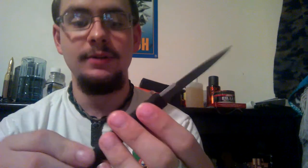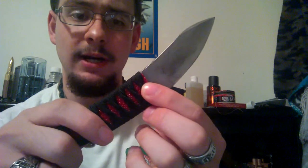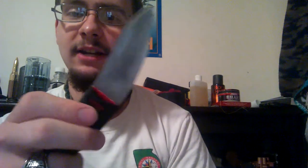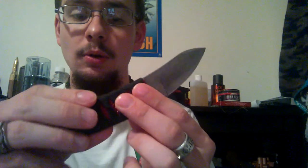He was saying that the paracord wrapping — because I do believe he said he used paracord — he used a double twist wrapping in order to make this. Like I said, it feels really good in hand. I don't believe that he has any kind of resin soaked inside of the handles, which quite frankly I'm actually quite happy about.